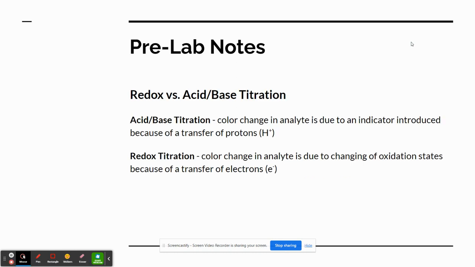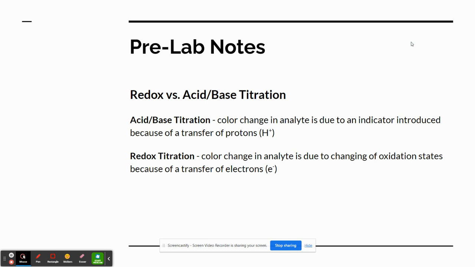Now, later on in the year, we're going to do another titration, which is known as an acid-base titration. So what I think is really important for us to get an understanding for is what is the difference between a redox titration versus an acid-base titration. Well, I'm going to go ahead and give you the bad news. Both include stoichiometry, which is a lot of your nemesis, but you got to embrace it, you got to love it, you got to apply it to all of these new things.